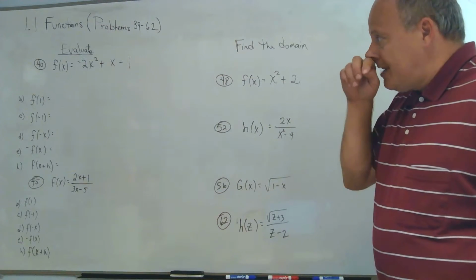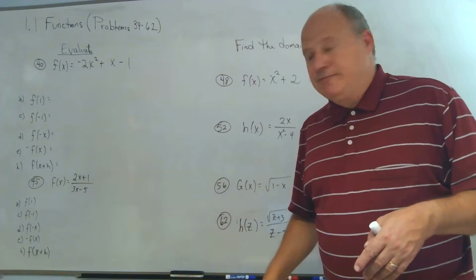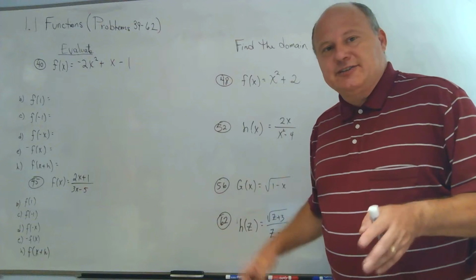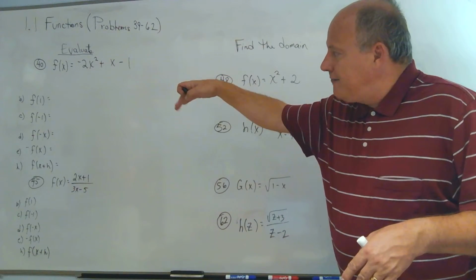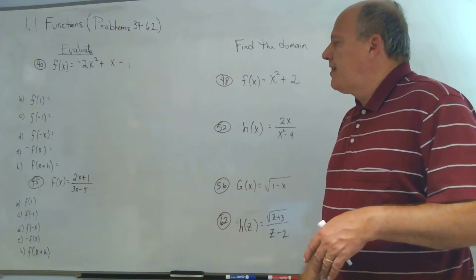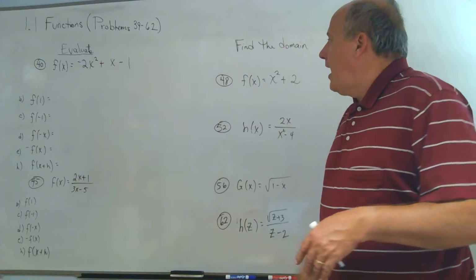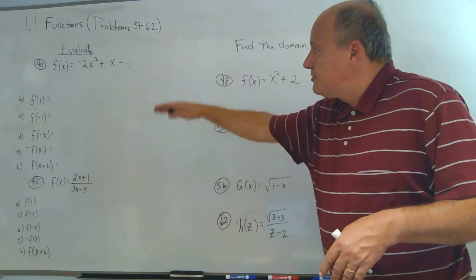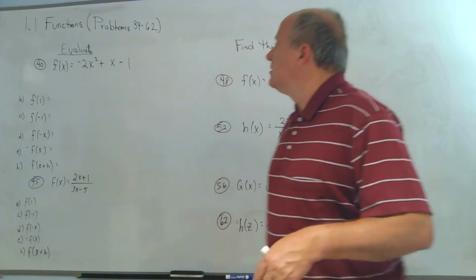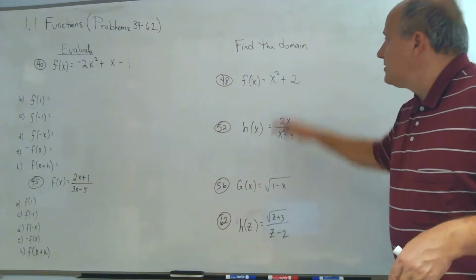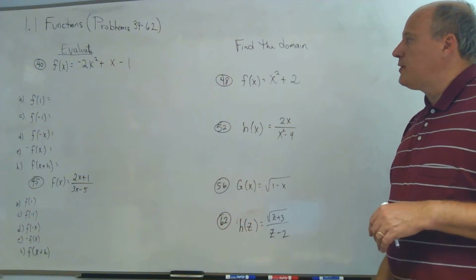Also notice I know the letters of the alphabet, I just didn't want to do every single one of them. I'm doing 5 of them, and I think there are like 8 all together. So I didn't do A, and I'm not doing F and G. I think there might be an I in there, but I'm not sure. But anyway, I'm not doing every single one of them. There are 2 problems from that section I'm evaluating. So 45 here has the same instructions, and these 4 have the same instructions as in finding the domain. Okay, so that's the groundwork. That's what we're going to be doing.